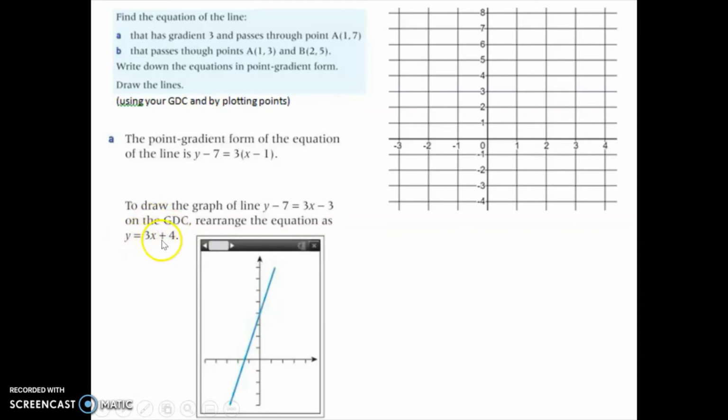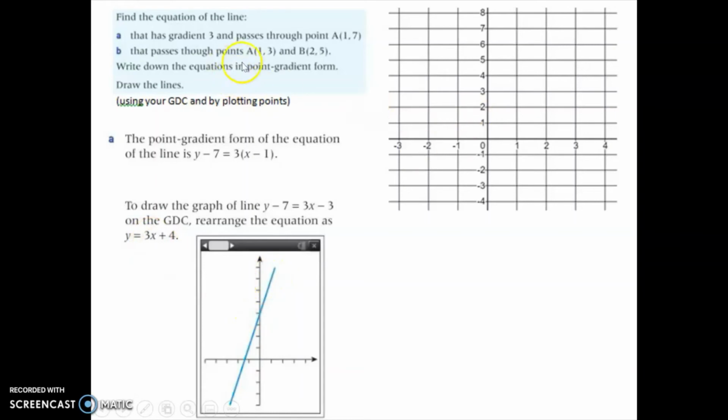All right, you need y equals form. This is the slope-intercept form. So that was multiplied and the 7 was moved over to get this form, and that can be graphed. And when you see the graph, you can confirm everything makes sense. It has a y-intercept of 4, great. And it has a slope of 3, rise 3 over 1.